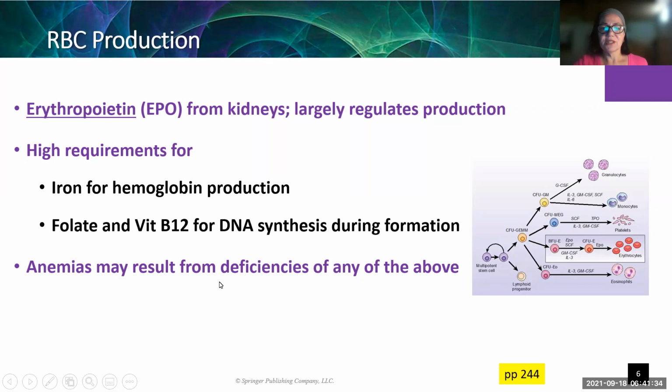Anemias can result from deficiencies of any of these items above. Don't have enough EPO, not enough iron, not enough folate or vitamin B12. All of those can result in not having enough red blood cells. Let me go over this term. I love it. Emias, you'll know, means in the blood. So if we have bacteremia, we have an infection in the blood, or hyperglycemia, it's too much sugar in the blood. Anemia, AN, means not. So you don't have enough blood in the blood. So not having enough red blood cells in the blood, or not having enough oxygen carrying capacity in the blood.